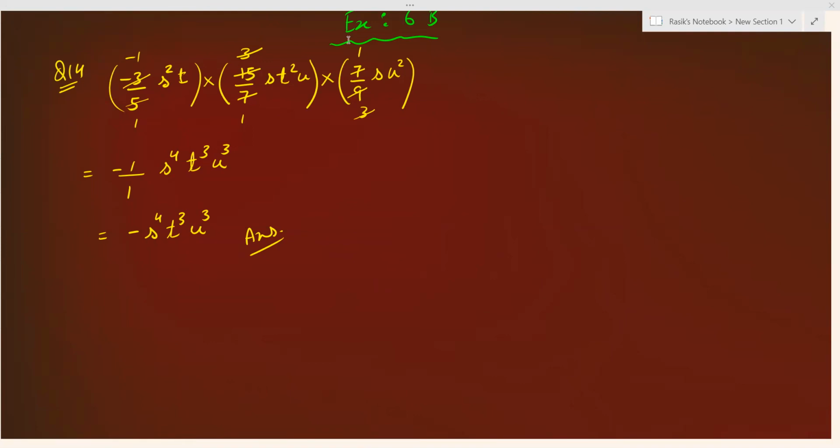So minus 8 upon 3 x power 4 y power 4 and z power 4. Sir, same answer. Minus 8 upon 3, x square 4, y square 4, z square 4. Minus 8 upon 3, x y square. Okay. I'm just doing it on the board. You all check your answer.